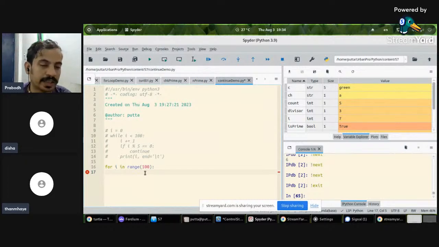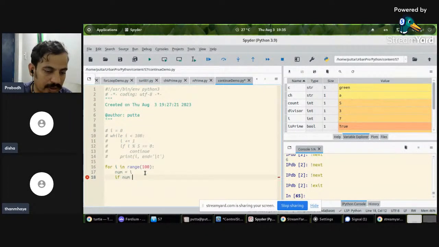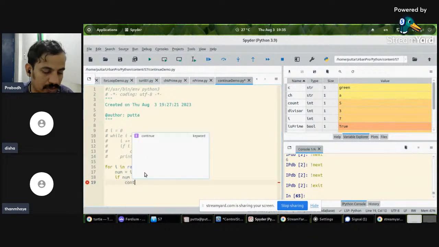I takes different values. I will simply write some extra additional instructions: I will copy it into num and then display it. Num is equal to I. If num mod 5 is equal to 0, then continue. Don't display it.